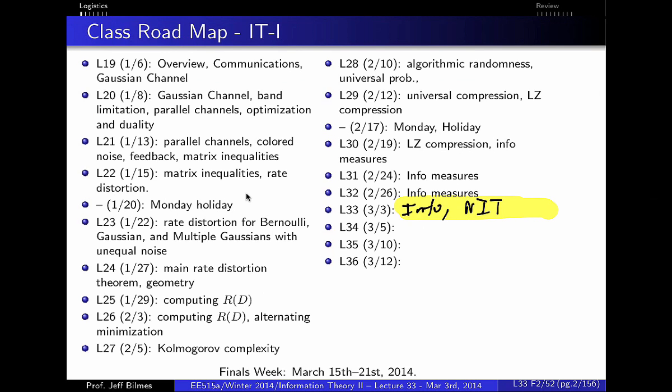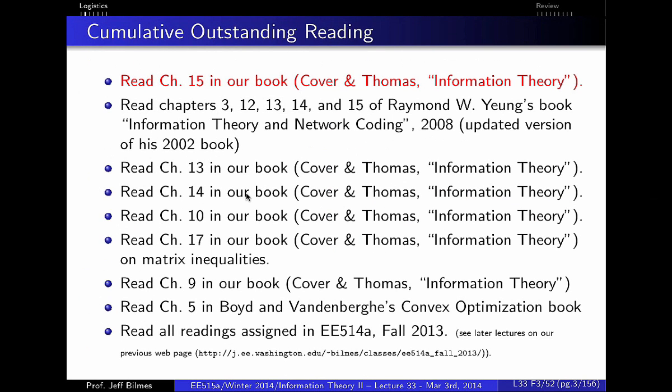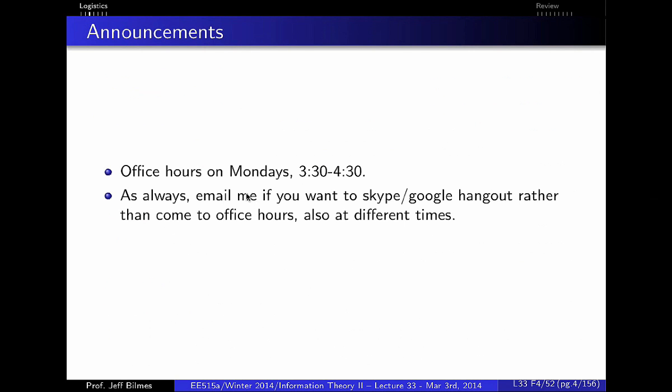The plan is to spend about half on each. There's a new reading in our book. In addition to Yeung's book, which I think you've been reading now, in particular the network coding chapter, which is very good, you should also be reading chapter 15 in our Cover and Thomas book. Those are the primary readings we'll be drawing from, but you might also take a look at El Gamal's book as well. We'll be drawing a bit from that text over the next couple of lectures.